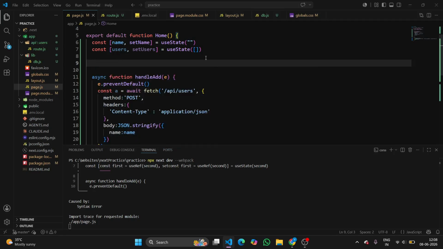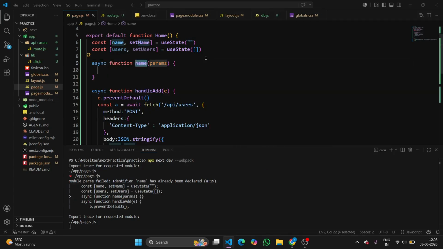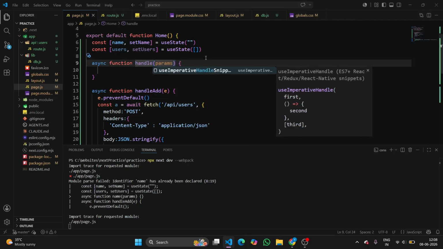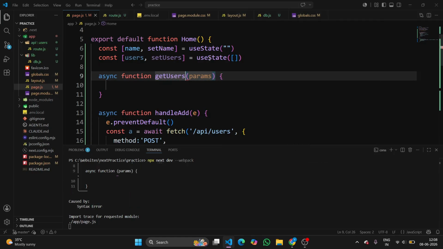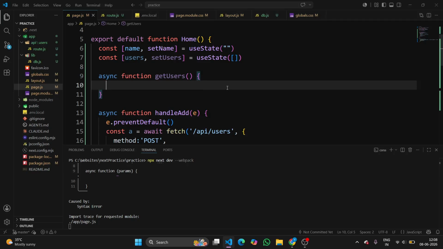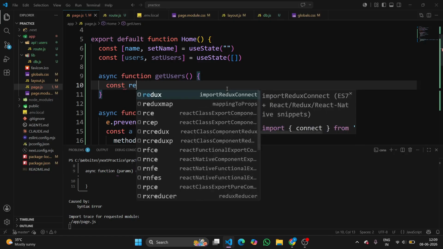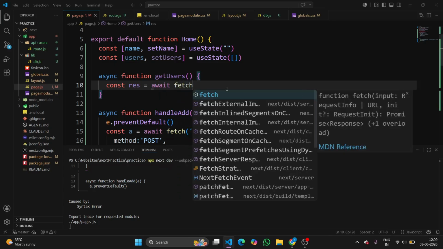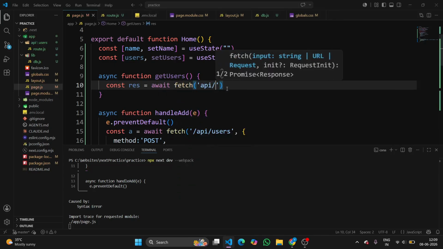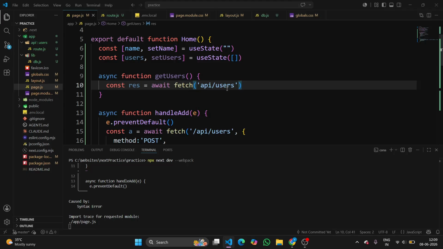First of all, I'll create an async function that is get users. It will take nothing. Here we will do const response equals to await fetch API slash users.